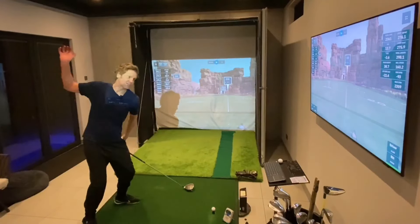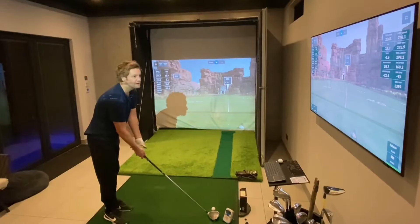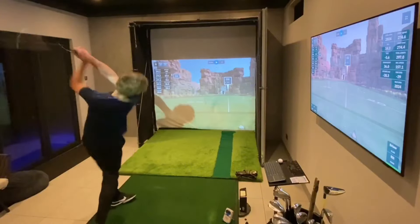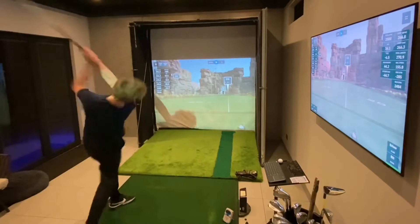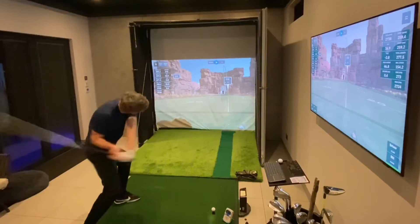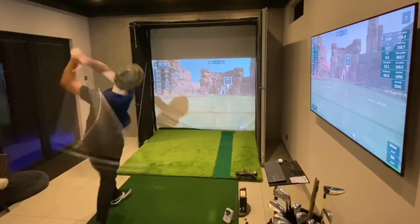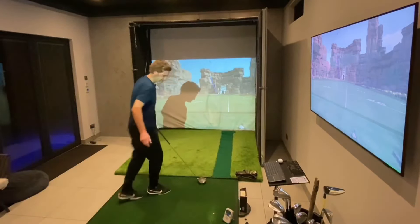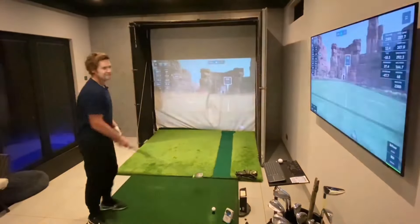I get that slight extra stretch and as long as the transition is good, it just flows — which is obviously what should happen. A lot of golf, I think, is all in the transition. That is the best strike tonight. That was struck but it's left. I'm kind of feeling that rhythm now. That wasn't a good strike, but I'm starting to feel that new rhythm — taking it up high, and I just feel as if I'm waiting for it at the top, which is the exact feeling I want.